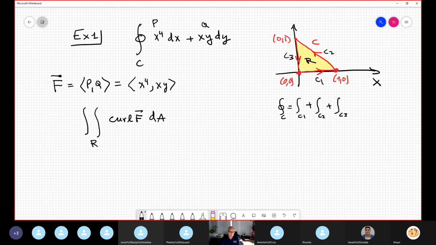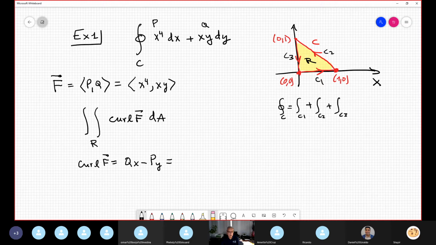Okay, so first of all, I compute the curl. By the way, guys, if the curl is 0, wow, then this answer is 0, and this is because the vector field is conservative, no? Any line integral on a closed curve in a conservative field is 0. But in this case, no. In this case it is not 0. I created it intentionally, no. So the problem in 2 dimensions, because Green's theorem is 2 dimensions, is Qx minus Py.